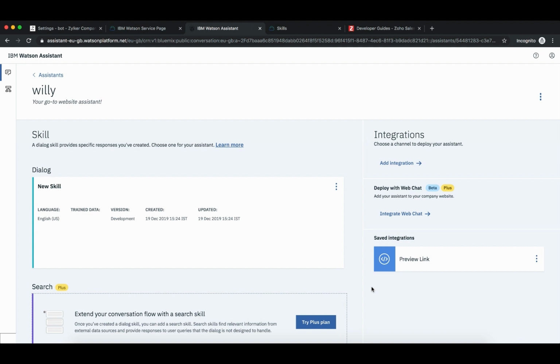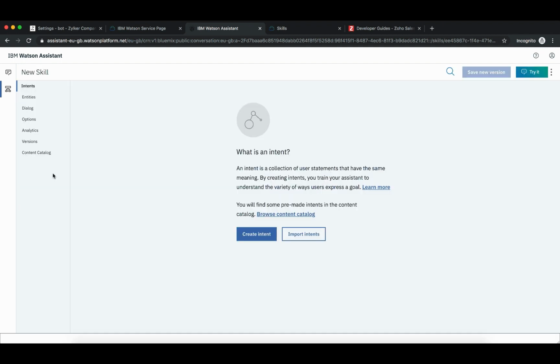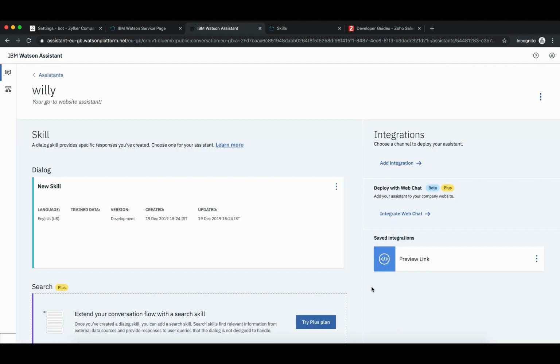So you need to remember that you will have to create the intents first and then continue to creating the dialogue skills. So each assistant that you create inside the Watson platform is a bot agent, and the intents that you create are the functionalities. So make sure you create the intents and then go ahead to creating the dialogue skills. So these intents are the functionalities that will look at your visitors' queries and give them the right answer. So for each intent, the corresponding dialogues will be sent out. So that's the logic based on which this works.